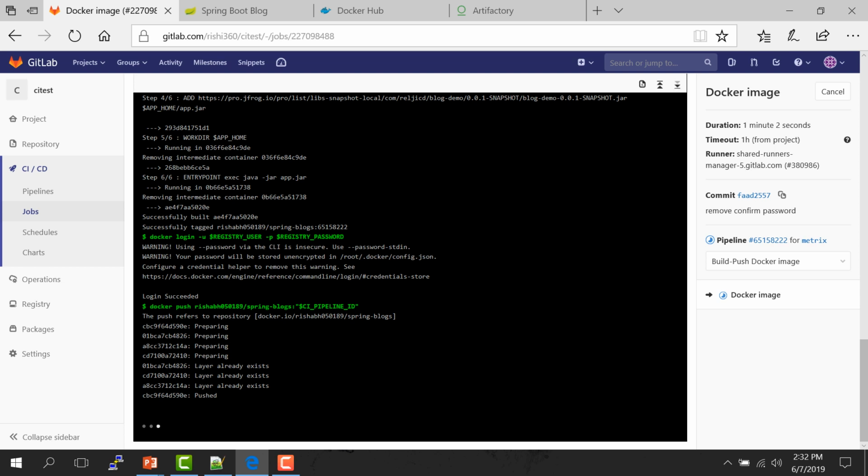In that Docker image I have also given the tag number, and the tag is my GitLab CI/CD pipeline number. This is what we easily call versioning. Versioning is very helpful from the developers' point of view to debug any kind of bug or issue they are facing in the application.